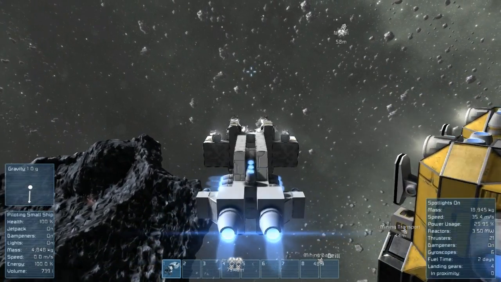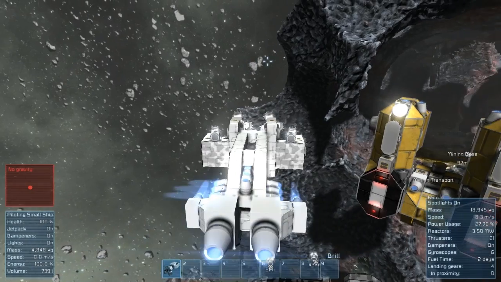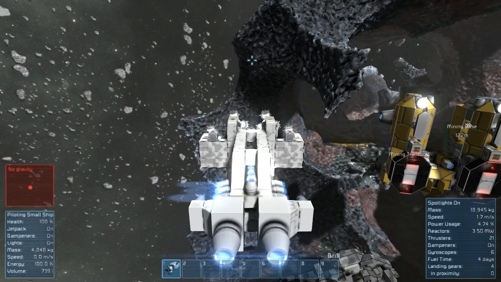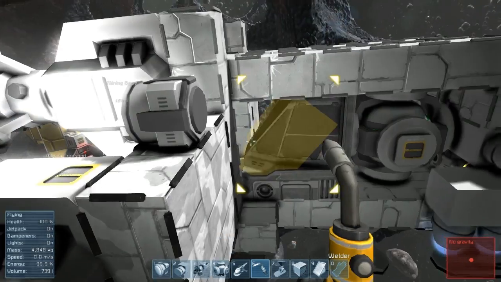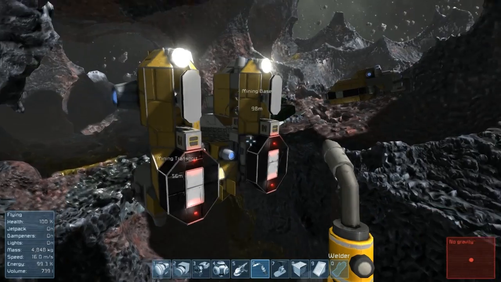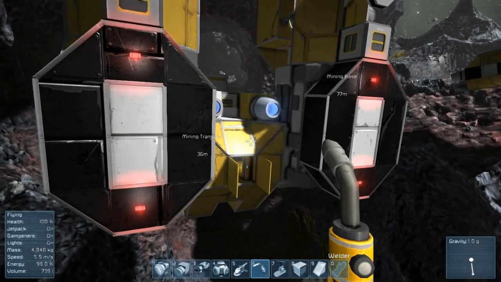You know what? I kinda really don't want to dock it to it because I think it's a bit too big. So what we'll do actually is we'll fly the mining transport over to an asteroid, and then we'll fly the big old mining rig over there. It has a beacon on it, so we'll be able to find it no matter where we put it. So let's get in here.